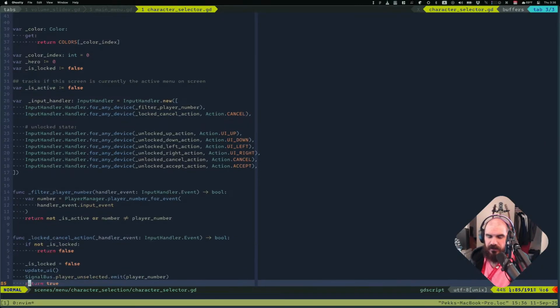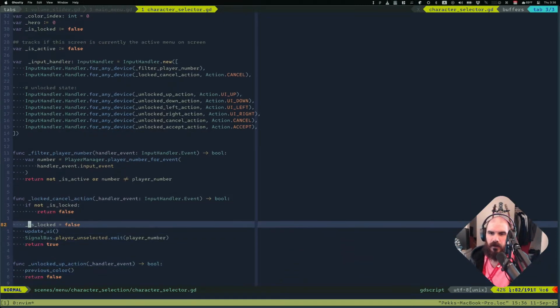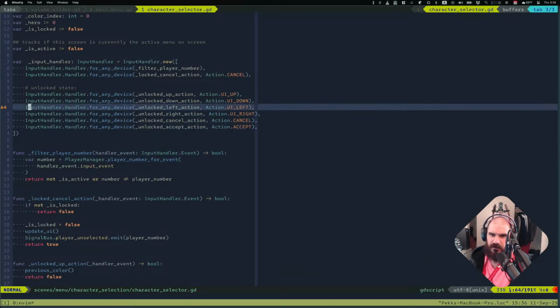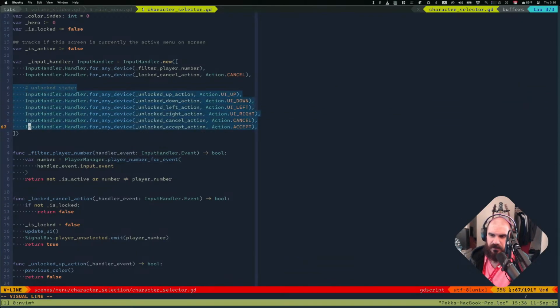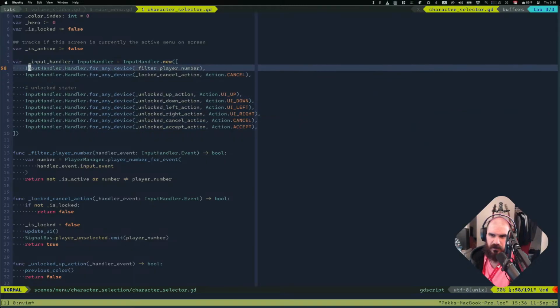If not, is locked, return false. All right. Because what's supposed to happen is that if this returns true, it's not supposed to continue executing the rest of these. So for some reason, this code doesn't work.